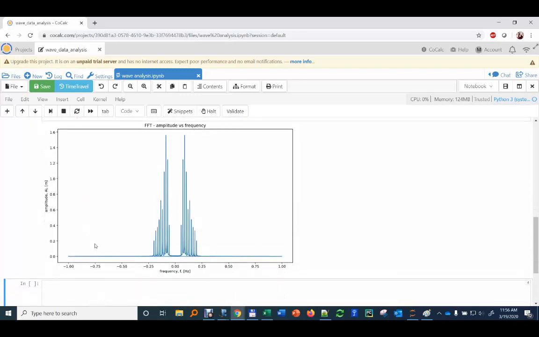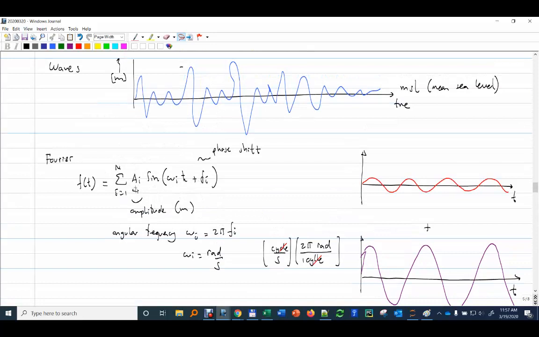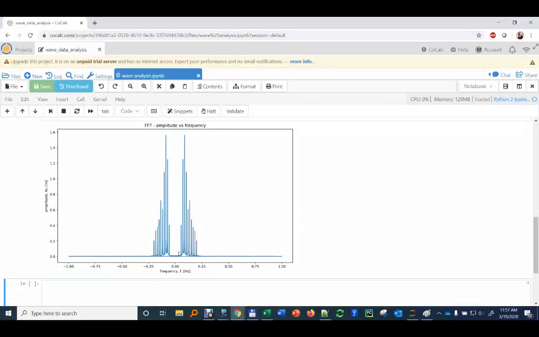Okay, so you see, you get this amplitude AI. That means my wave. This gives me the height, or the value of the coefficient, in front of each wave component. If we go back to our notes, remember this gives you exactly that, in the units that we have, which is wave elevation, and gives you that associated frequency value. So it tells you that for these frequencies you have very low amplitude. For this range you have relatively high amplitude, and from this point on you have no amplitude. Don't pay attention to the negative part.